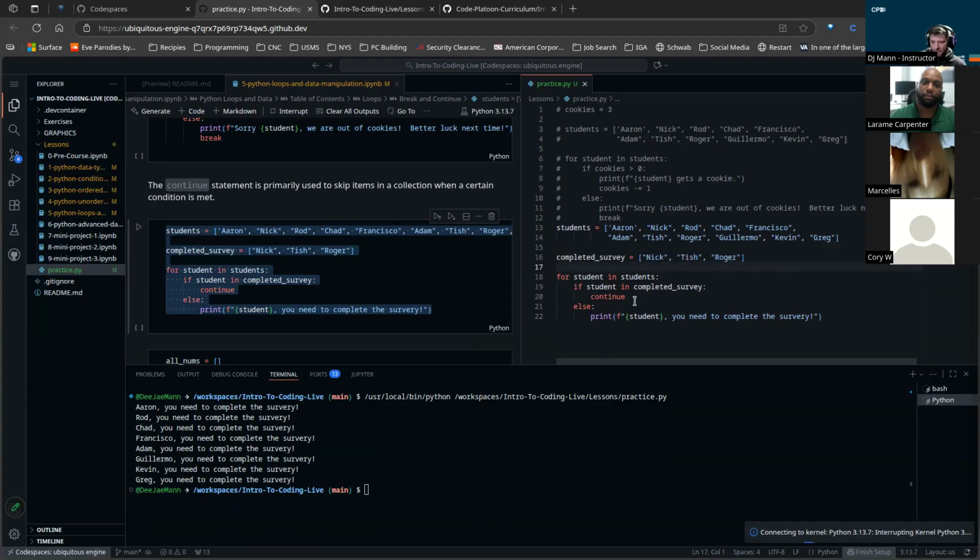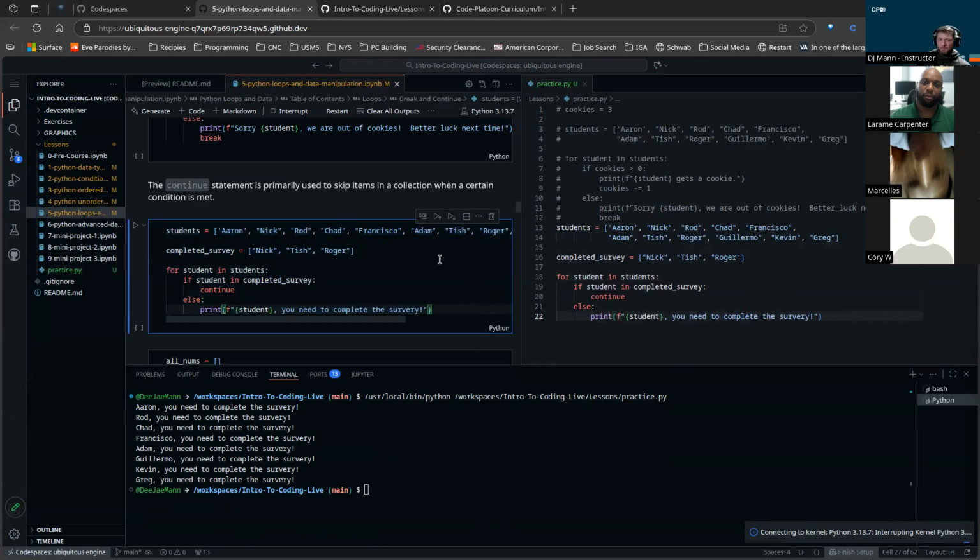So for our conditional, we're checking if our current student is in this completed survey list. If they are, we jump to the next student. If they're not, we print out that you need to complete a survey. It's pretty simple and works a lot like the break, except we're going to continue going through the entire list. Any questions on that?